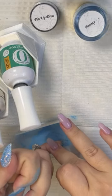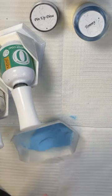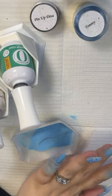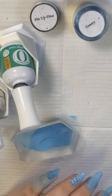Okay, so we're going in. So generally, I will do three layers of Cassandra's solids. They're a little bit thinner. You can see the gold in the mica. So then I do three layers to build up coverage.